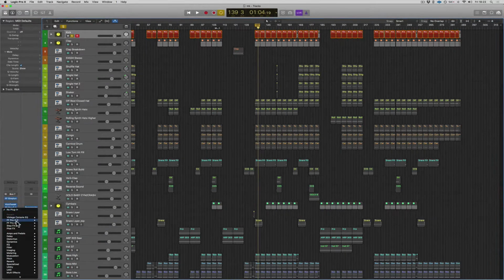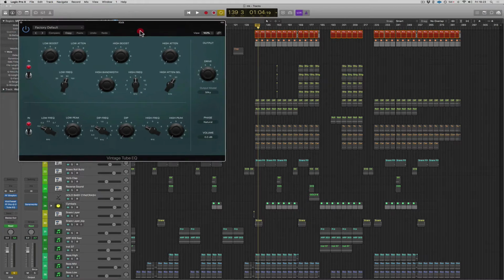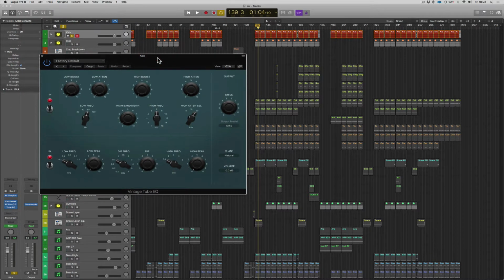Next, we're going to take a look at the vintage tube EQ, which is based on a Pultec EQ. I don't know if you've ever heard of a Pultec EQ. Very famous. It's really, really silky smooth, as it says here. It's great at boosting low frequencies and high frequencies, but they've actually combined the two Pultecs here.